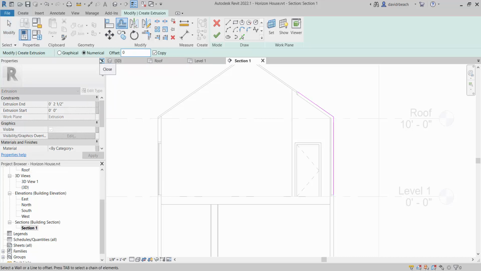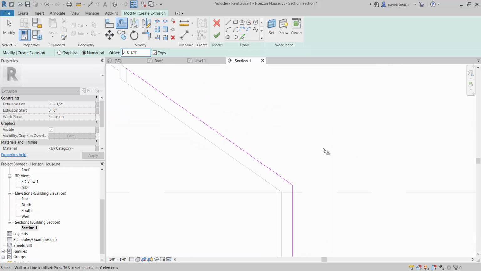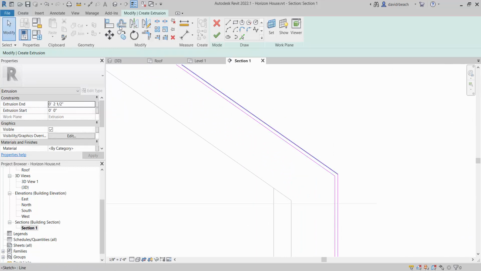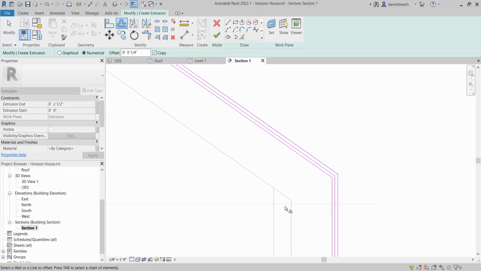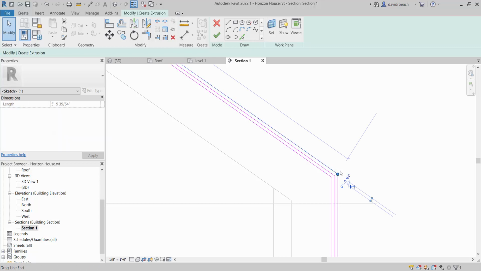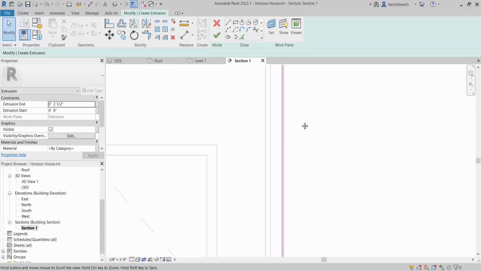I'm going to bring it in 1/4 inch. That was 0.25 inches. There we go. So I'm going to offset it 1/4 inch in, like that and that. And then glass is typically right around 1/4 inch as well. So I'm offsetting again 1/4 inch. So you should have 3 lines: the outside edge, the outside of the glass, the inside of the glass. Okay, I'm going to go ahead and delete my 2 outside edges.